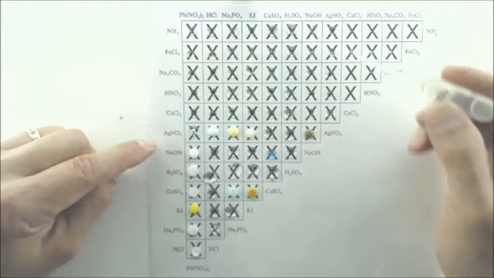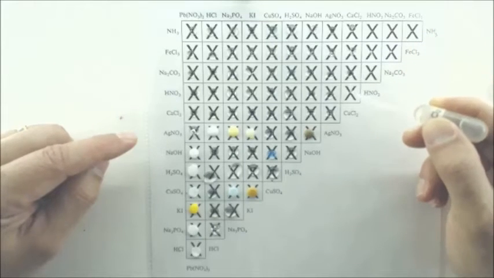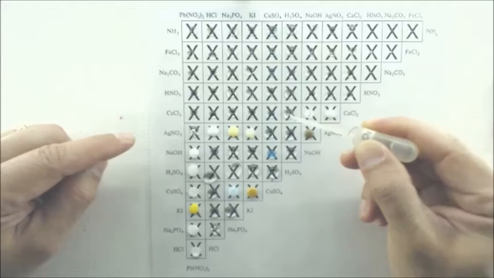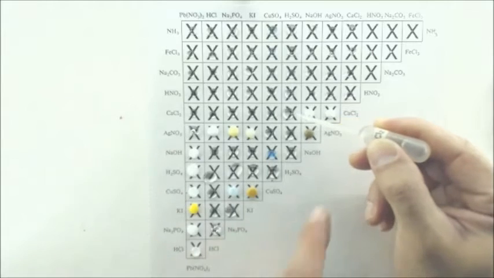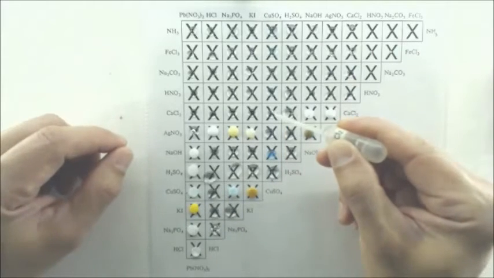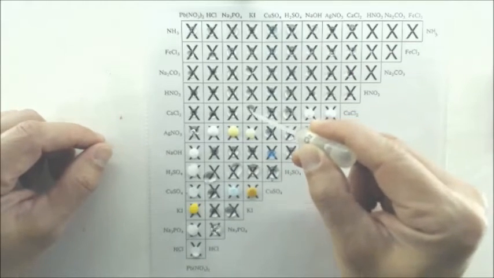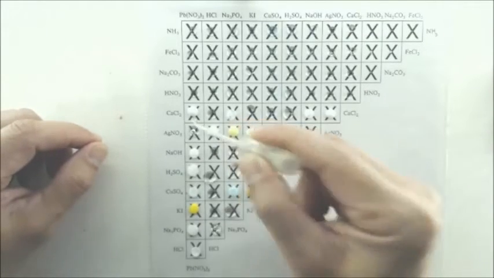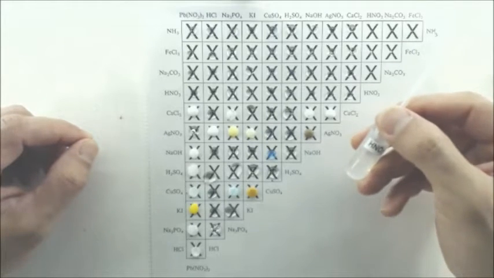Here's our calcium chloride. So that's next over here. Around the corner, precipitate, precipitate, white precipitate. No reaction, at least not yet. This one we're going to come back and look at. Notice that on your grid there's a letter C in that box. That's one to come and look at. Right now nothing has happened. White precipitate there, and a nice white precipitate there. There's our nitric acid, HNO3.